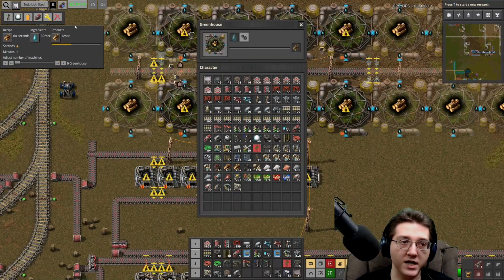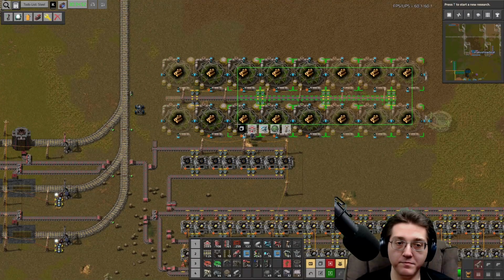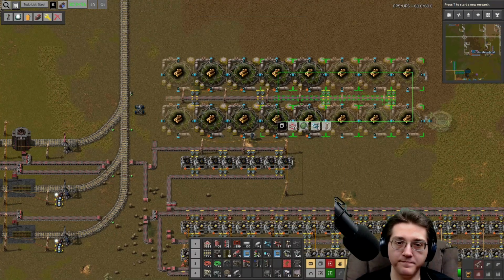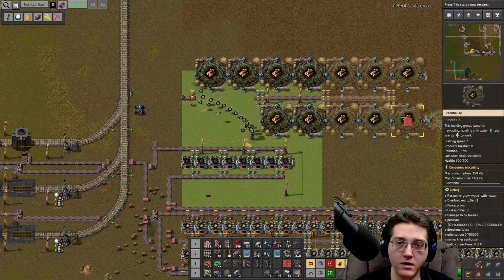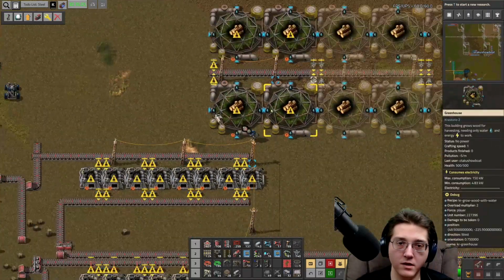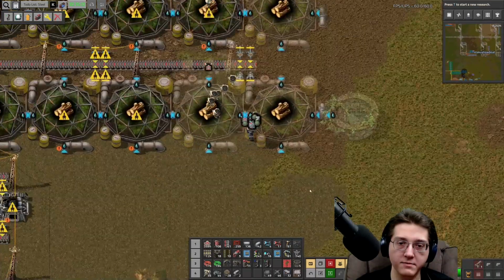Six per second would be 9. That's a little bit more than 9. I think it's 6. Yeah, 6. So we'll, oops, we'll go with 10. Just like so. Let all that get placed.